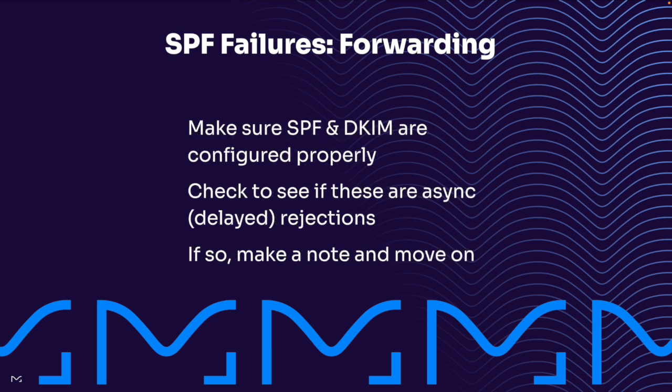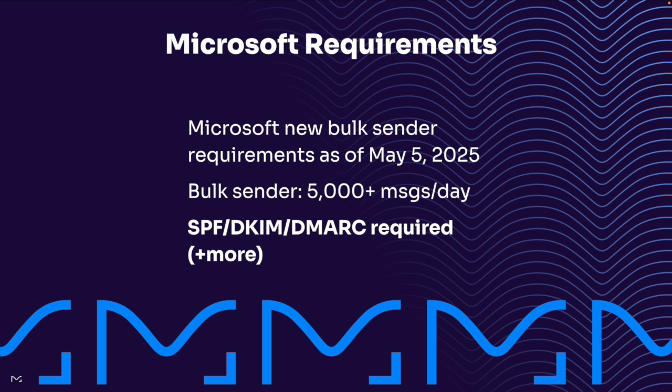Now, what you should do there is, of course, make sure SPF and DKIM are configured properly, but look and see, are those bounces, those rejections, asynchronous, meaning are they delayed? Are they coming back post send? Whether it be minutes or hours later, the point being that they're rejections that the sending platform was not able to capture in line while attempting to send the message. Message was handed off, it went somewhere, and then it came back as a bounce. If you're seeing that, that's a good sign that those are forwarded email messages. Microsoft's new bulk sender requirements are very specific here. They require that SPF and DKIM always pass for every message being sent.